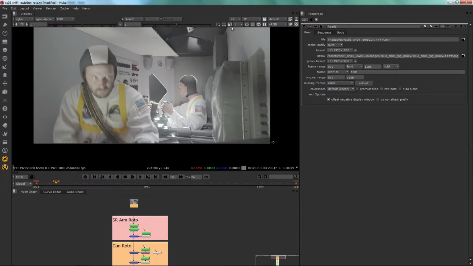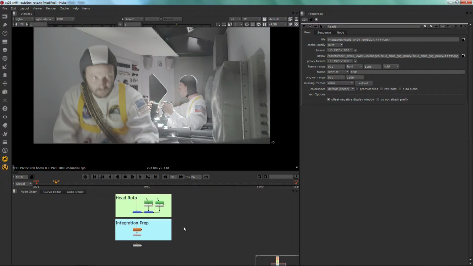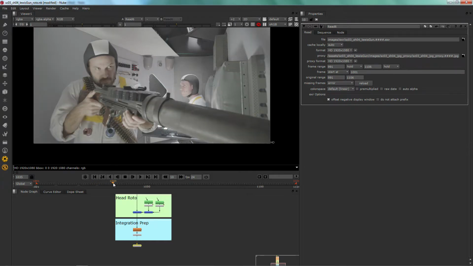Alright, so with our proxy mode enabled, our frames are going to load a lot faster and we can really get into the roto. Now, rotoscoping for a human character is some of the hardest rotoscoping you can actually do. That's simply because they're very organic shapes, they're very stretchy, there's lots of folds, especially a human being wearing clothes or with hair. In this case, we can be thankful that they're wearing caps at the very least, so we don't have to deal with their hair.